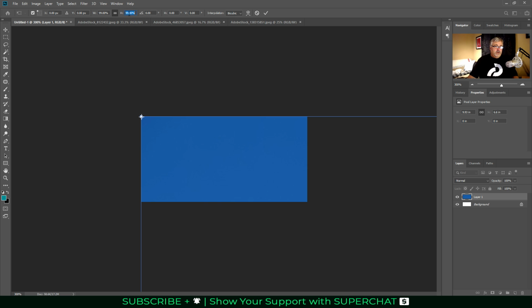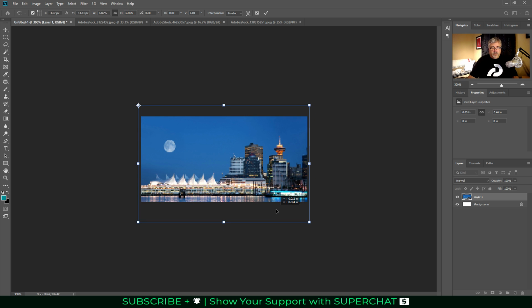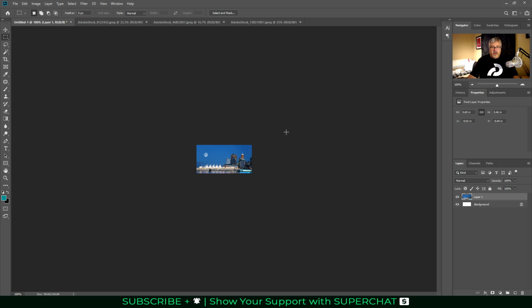And I can just reduce this number one percentage point at a time, or I can just type in a number to get it down to the size that I might need, and then resize it to be an appropriate size. That looks okay to me. Just click the check mark when you're done. And of course now it's the appropriate size.